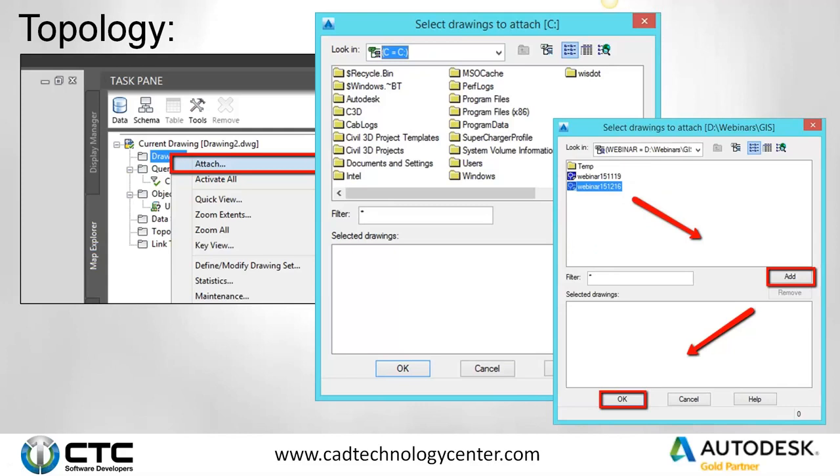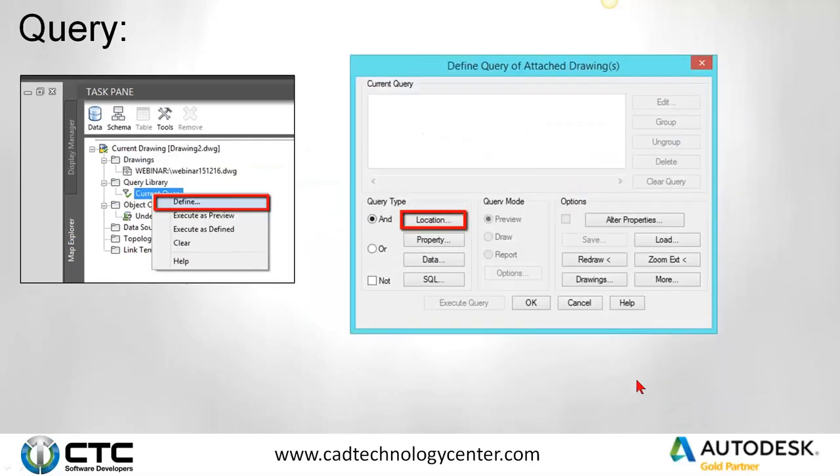So it will only find things specifically in that location. It's kind of like data shortcuts and the working folder. It will only go out to this one specific location. I may have 25 different data shortcuts, but only one in that folder, so I have to path to that particular spot. The difference between this and data shortcuts is that I can have multiples in here, so I can quickly flip, which makes it a little bit easier. Once I've found my drawing A, I'll say OK.